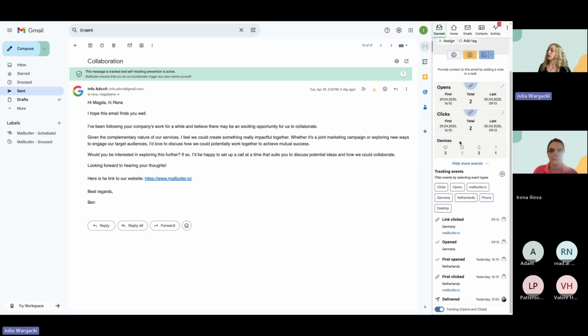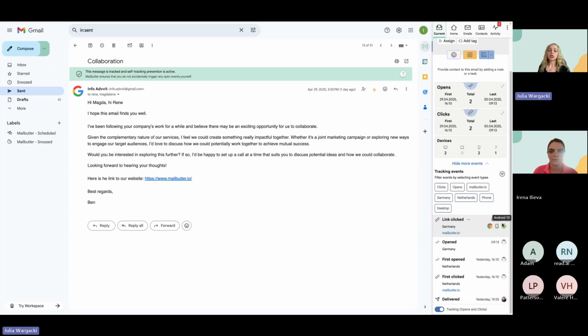And you also see the total number of clicks. This basically tells you if your content is compelling enough for your recipients to revisit. What you also see is what device, operating system, and browser your recipients have opened your email on. So you can see that here if you hover over this. And basically, getting insights into your audience's tech preferences again helps you optimize your emails accordingly.